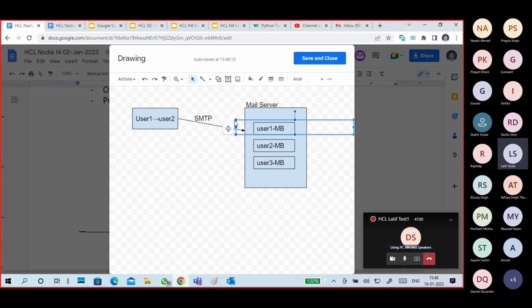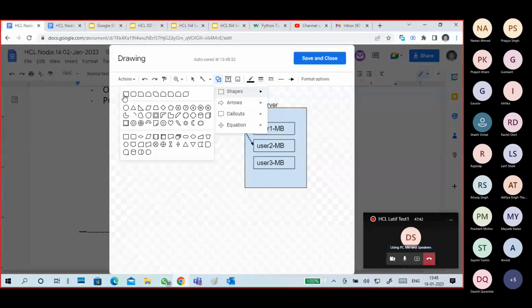There is a mail transfer agent, MTA. It's a service. It understands what your request is: you want to send a mail, and to whom you are sending it, user 2. So it will forward the mail and put it into user 2's mailbox. So you send a mail, completed. Your part is completed. It is not received by the person yet, it went to the mailbox of user 2.